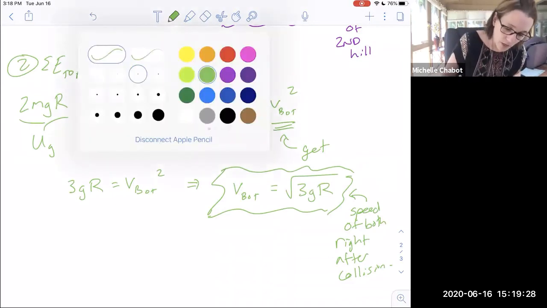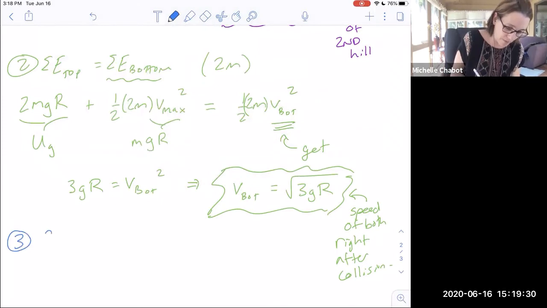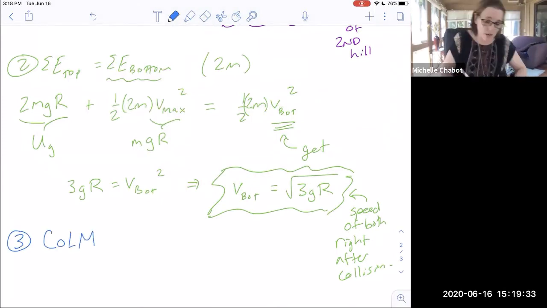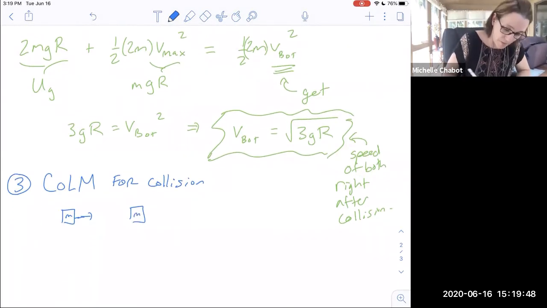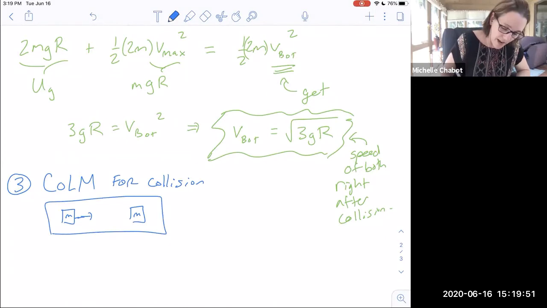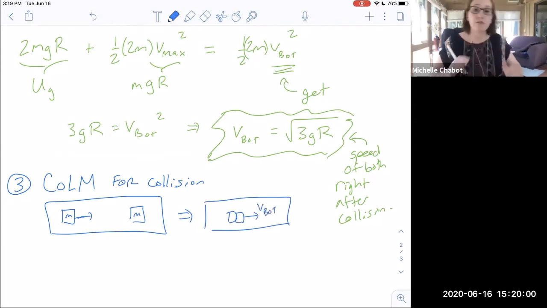So that brings me to my other step, my third step of conservation of linear momentum for the collision. So I have a single mass, m, comes in, and it's going to be hitting my other stationary mass. So that's my before picture. And then after, that turns into both of these moving with what I have called speed v bottom. So being very clear on what speed you're talking about. This is where subscripts are your best friends in terms of labeling things well.